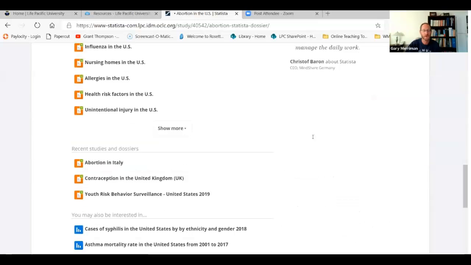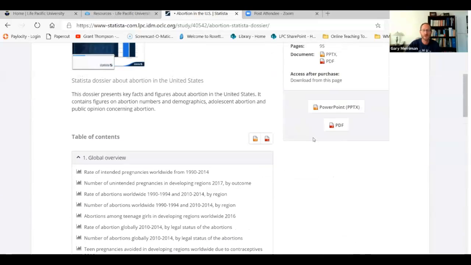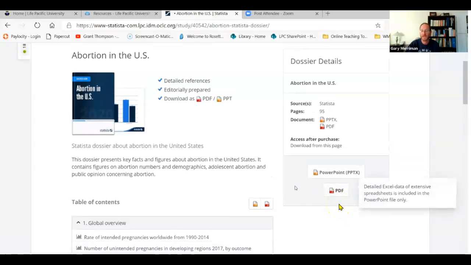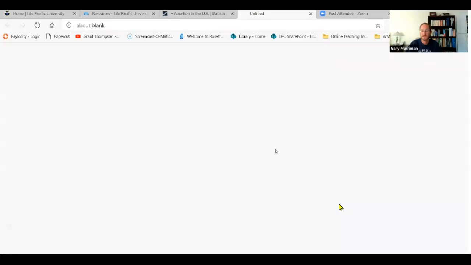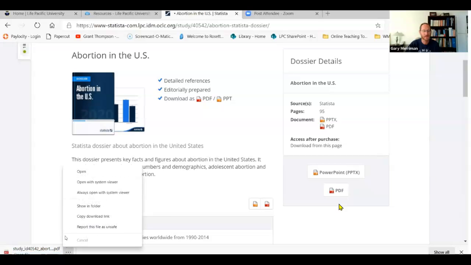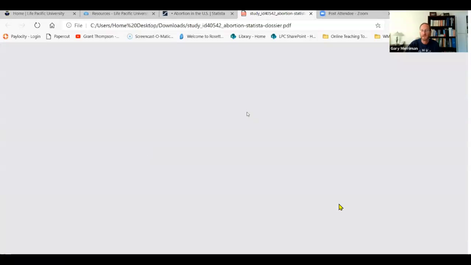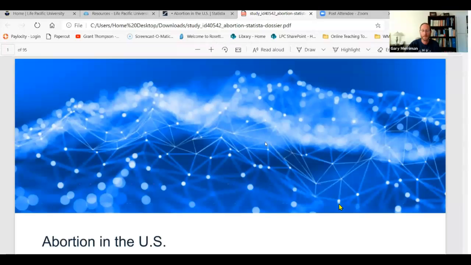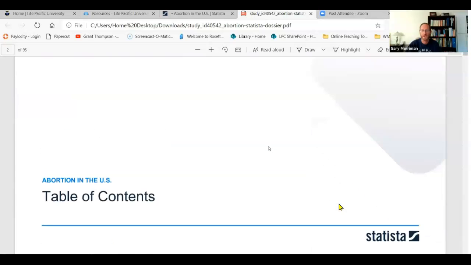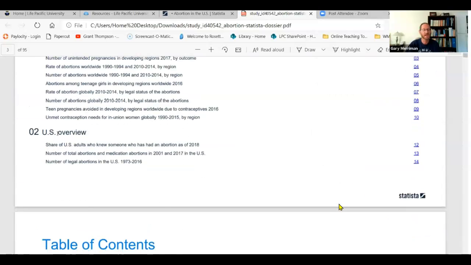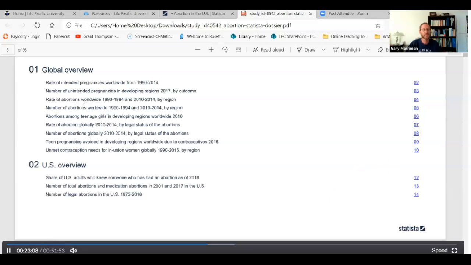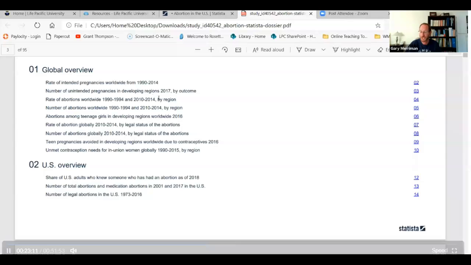Let me just do the PDF real quick, just so you can get a picture of what it looks like. Okay, can you see that? Do you see the statistics on abortion? Okay. So you have your table of contents, overview, abortions globally, rate of abortion in the world by region.